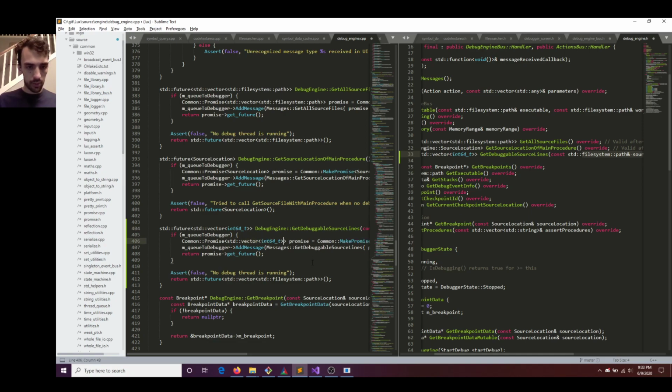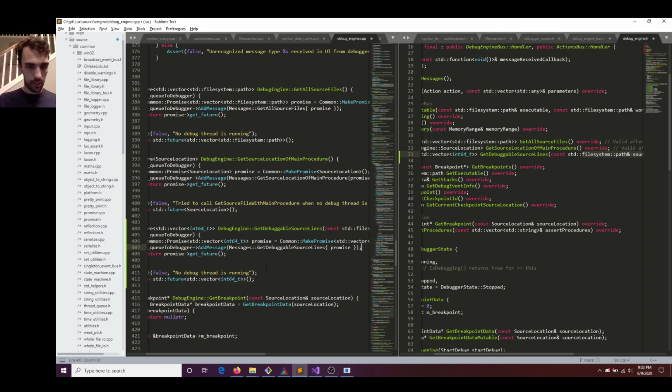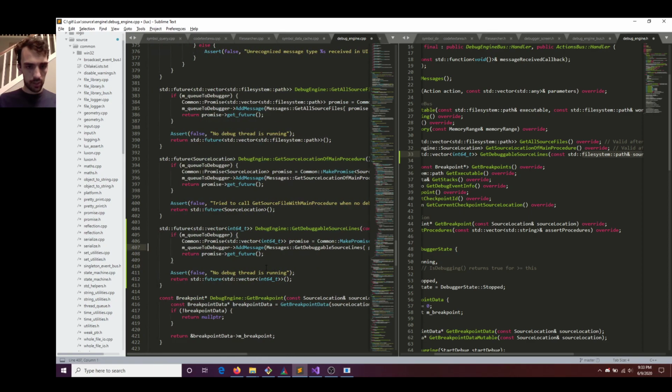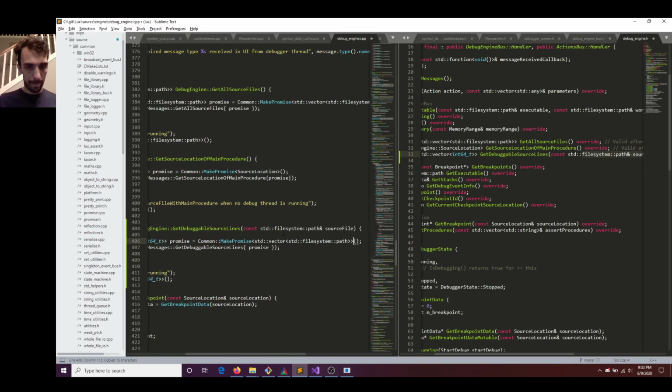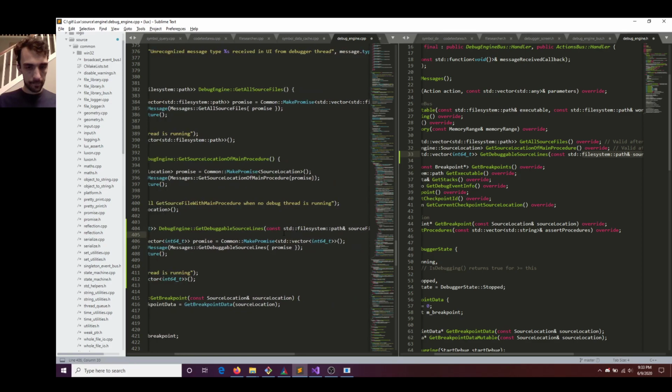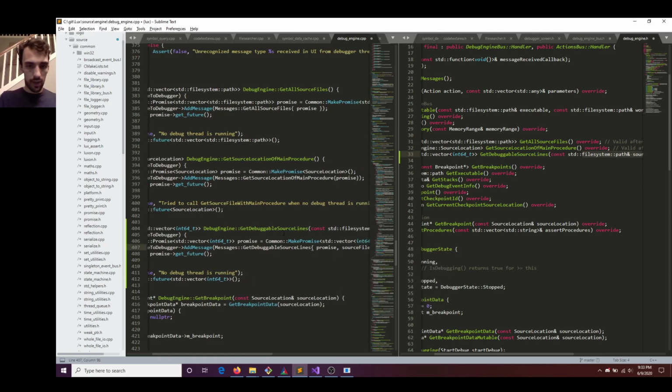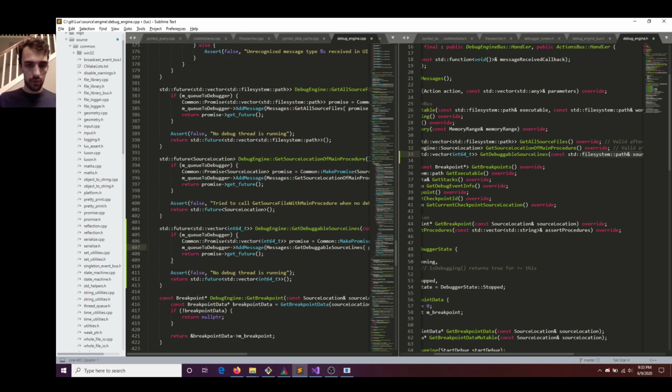Get debuggable source lines. No debug thread is running. Promise, make promise. Oh, I have to add message. And then I have to put the promise and the source file inside. And of course, this message doesn't exist yet, so let's go make that exist.